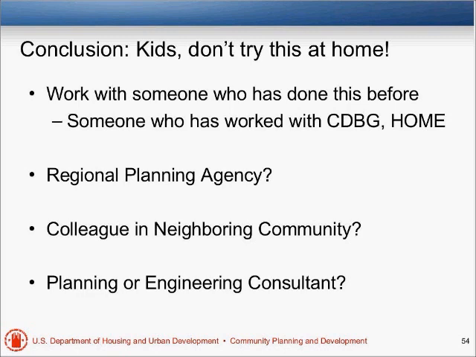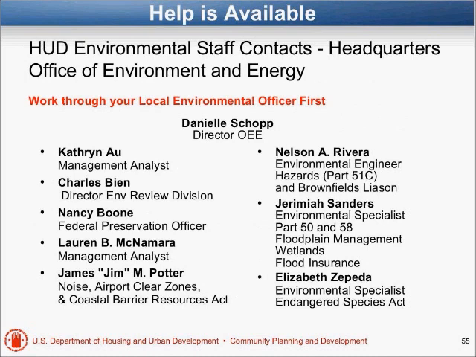And finally, this is part of doing a project. You hire an architect to do a project. You hire an engineer to do a project. You hire experts to help you. There should be someone on your development team. Maybe it's, if you're doing multifamily housing, maybe it's the person who's doing that phase 1 environmental site assessment who could help you out with this. They can't be a responsible entity. Only local governments can do that, but they could still go a long way to helping you do your environmental review.